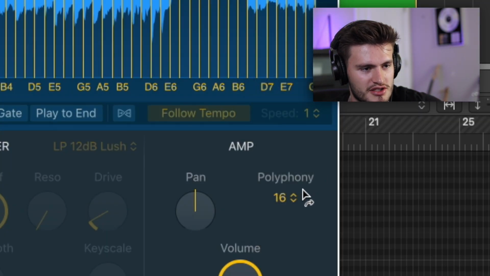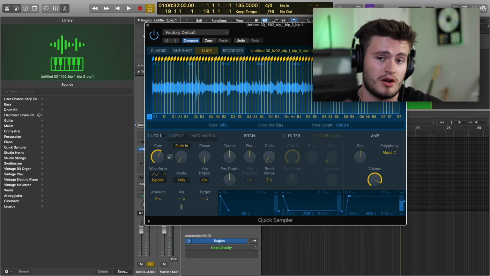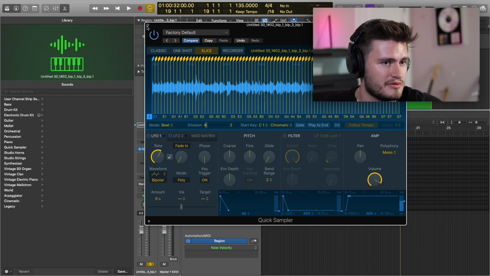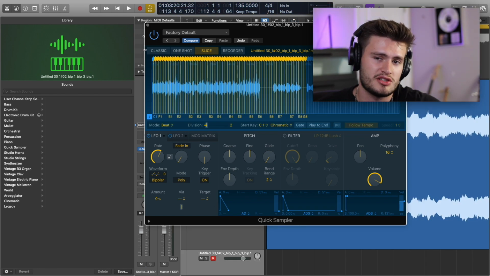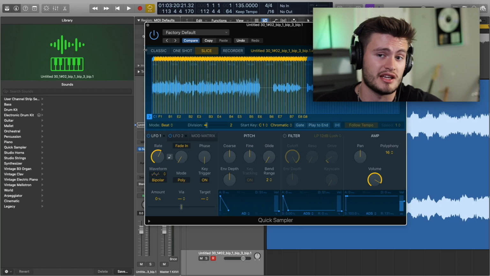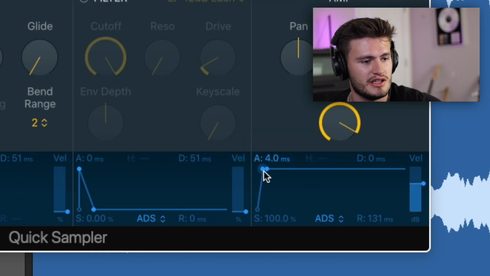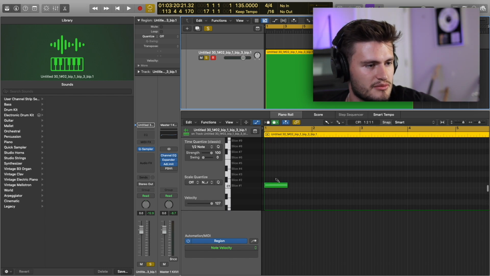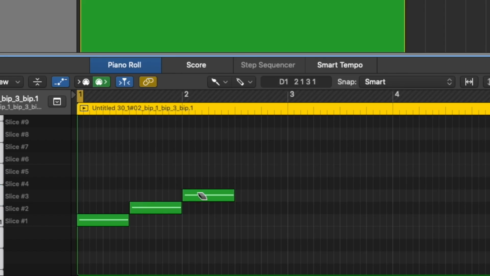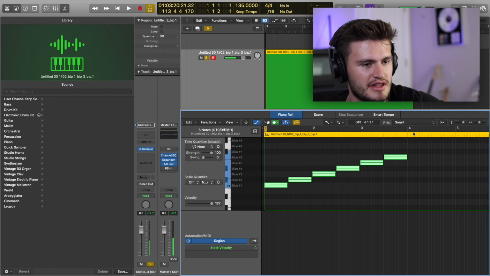And then you're just gonna change the polyphony mode to mono, just so you don't have multiple samples playing over the top of each other. And this is how you're gonna recreate that signature chopped up fruity slicer sound that they do. And then I'm just gonna go to here on the attack, put it to maybe like 11 or so. And now all you're gonna do is just start from slice 1. And just copy everything up like that.